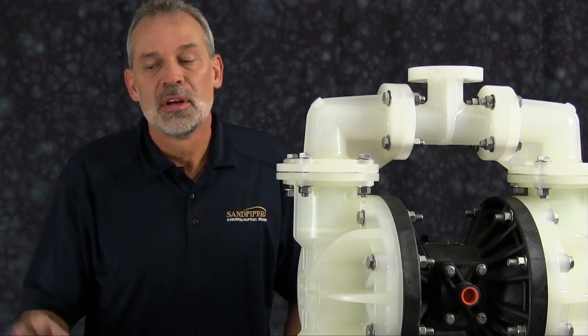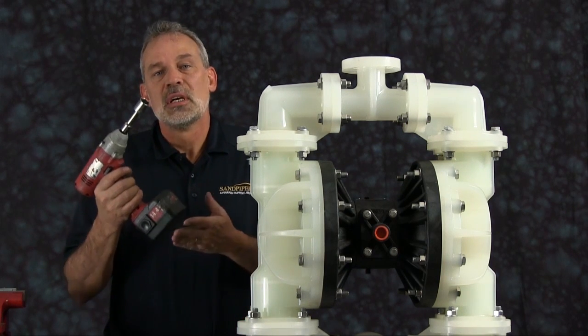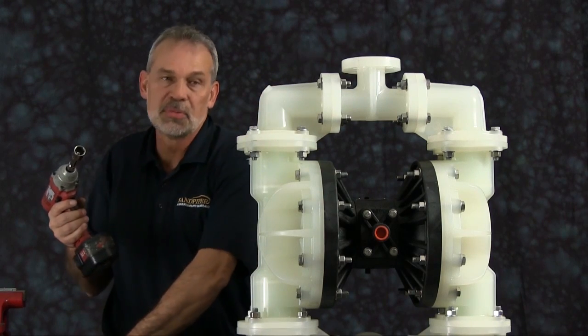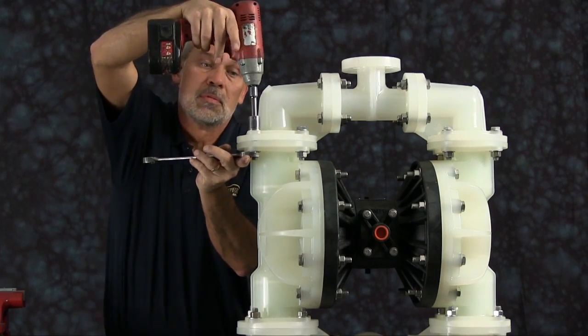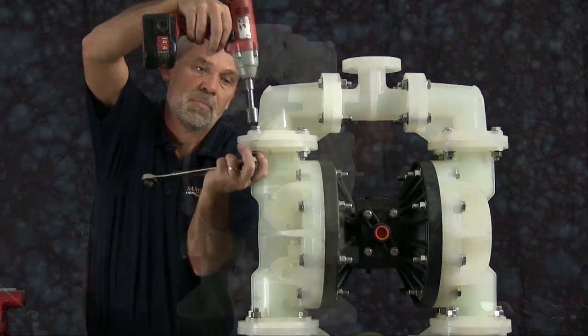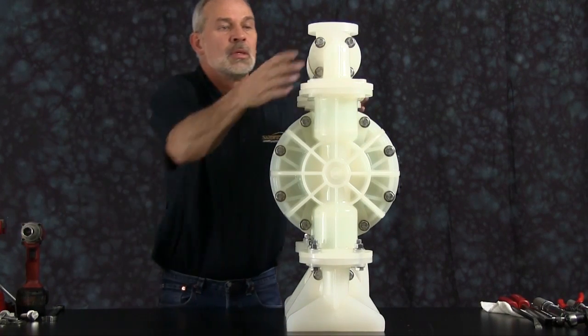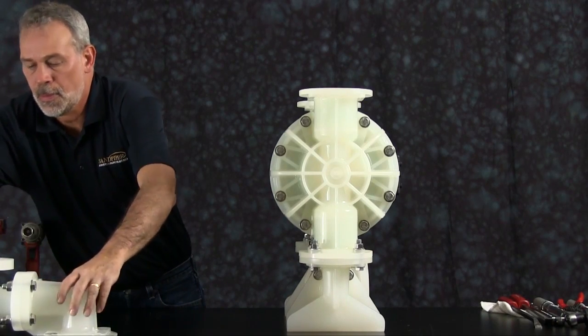So let's get started. For ease of assembly and disassembly, we're going to use a 3/8 inch electric impact gun. We're going to go ahead and start by taking off this discharge manifold assembly. Once you get the bolts loosened from the manifold assembly, you can take the manifold assembly off the pump and set it aside.